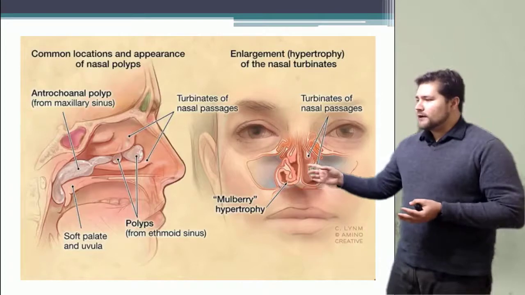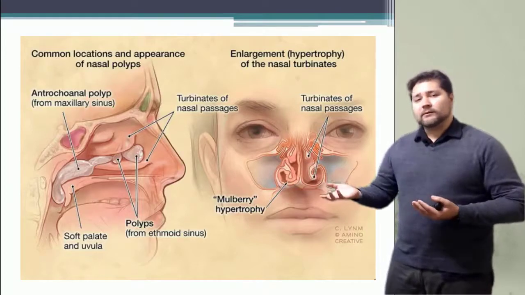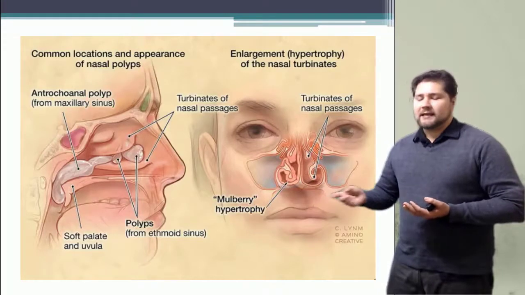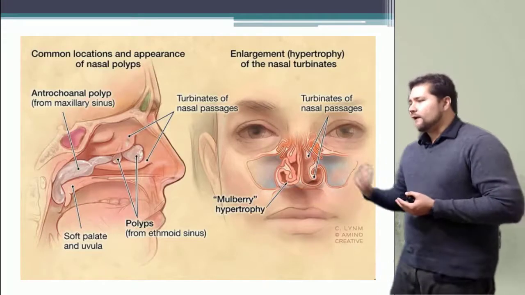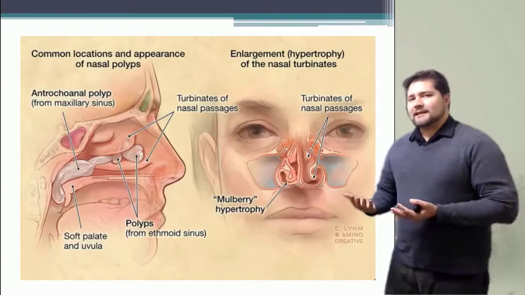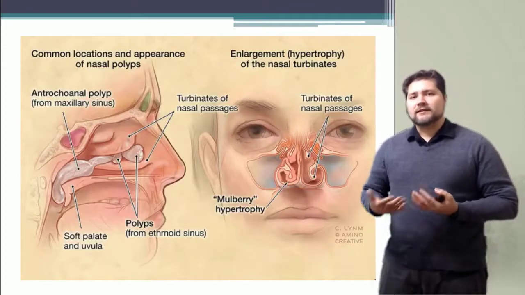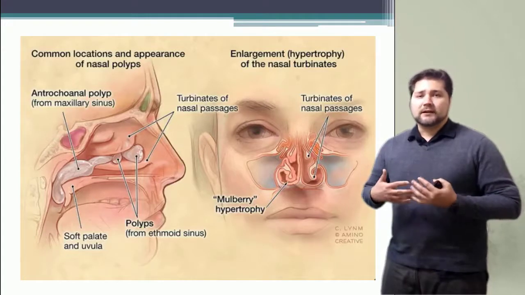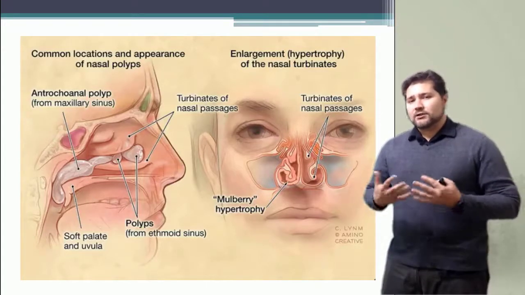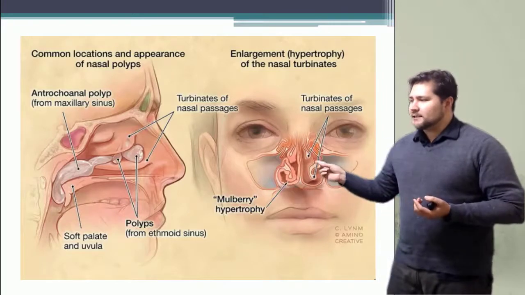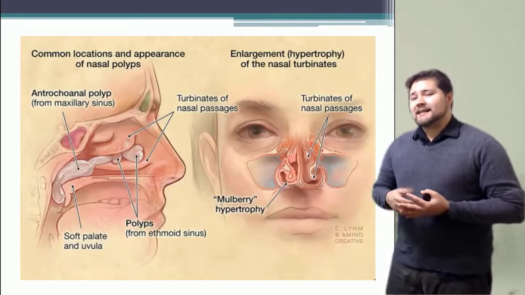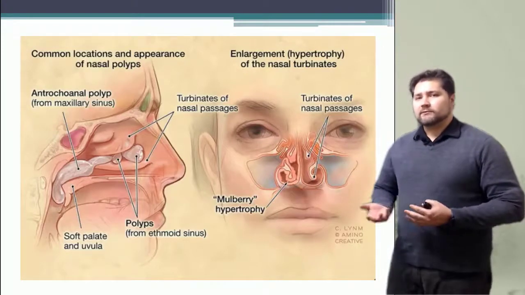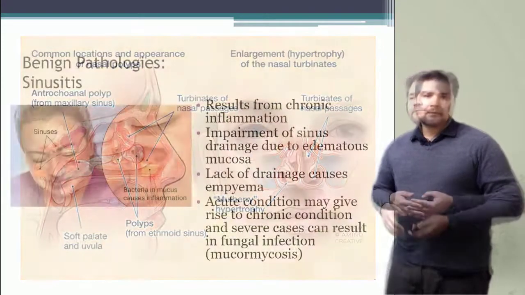So if you look at the one on, I guess, your right, that's a normal drainage system setup. The maxillary sinus can drain into that middle meatus. However, the one on the left, this is what you might see in a rhinitis, like an infectious rhinitis case, where your turbinates are actually starting to get more hypertrophic and inflamed. They enlarge and they pinch off any of that drainage system. So you can see now our maxillary drainage is not intact anymore, and so that's going to cause downstream effects as well if we're not careful or if it doesn't resolve itself over time.